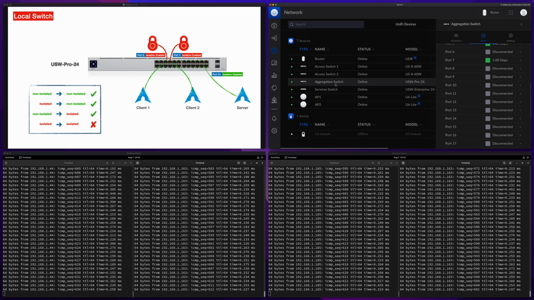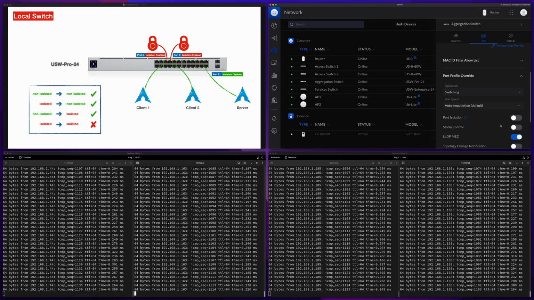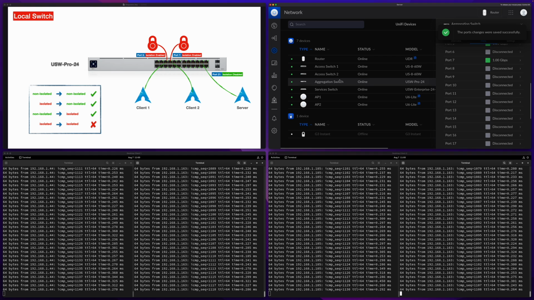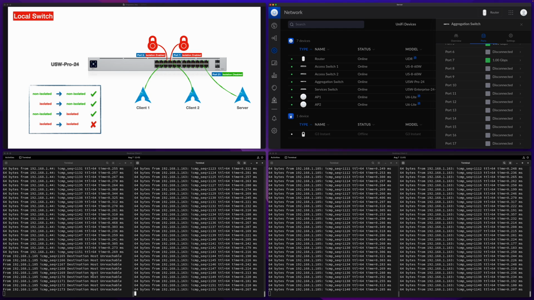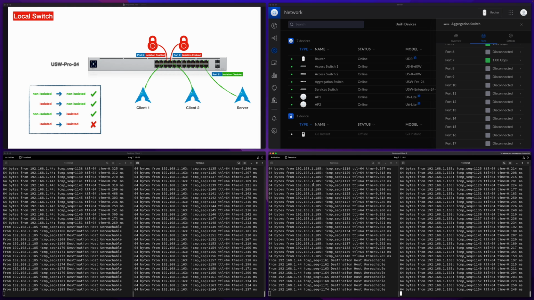Now let's proceed to port 7. Go to port 7 and switch on port isolation. Apply changes. So it is doing provisioning, and wait. You will see the effect right after it turns green. Okay, it's green, and see these two ping sessions, they are frozen. Wait for a while, you will see error. See the right side, they can still ping the server without any problem. Okay, see the left side, you already see error, and then the right side, yes, it's also reporting the same error. These two ports, port 5 and port 7, they have been successfully isolated. They cannot communicate with each other, but they can still access other services.